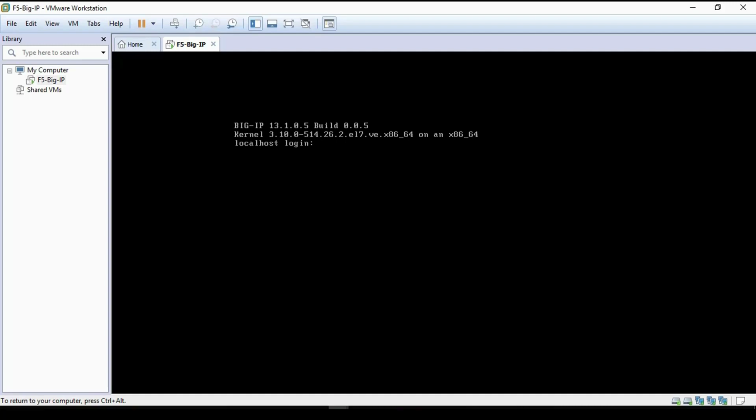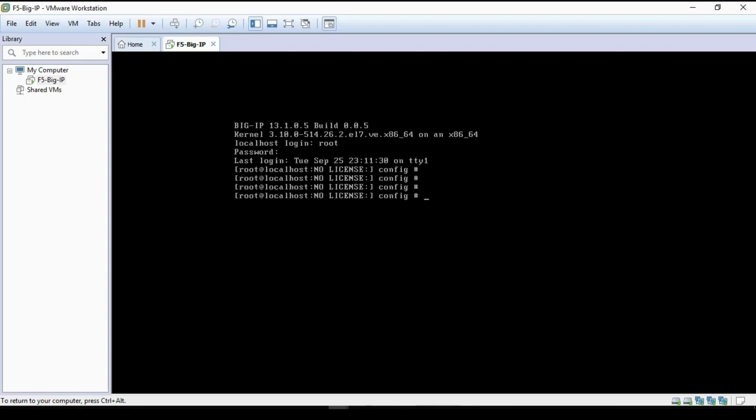The CLI login user ID is root and the password is default. See here, root@localhost, and it's saying no license. After logging into the web GUI, we'll have to install the license on this machine.